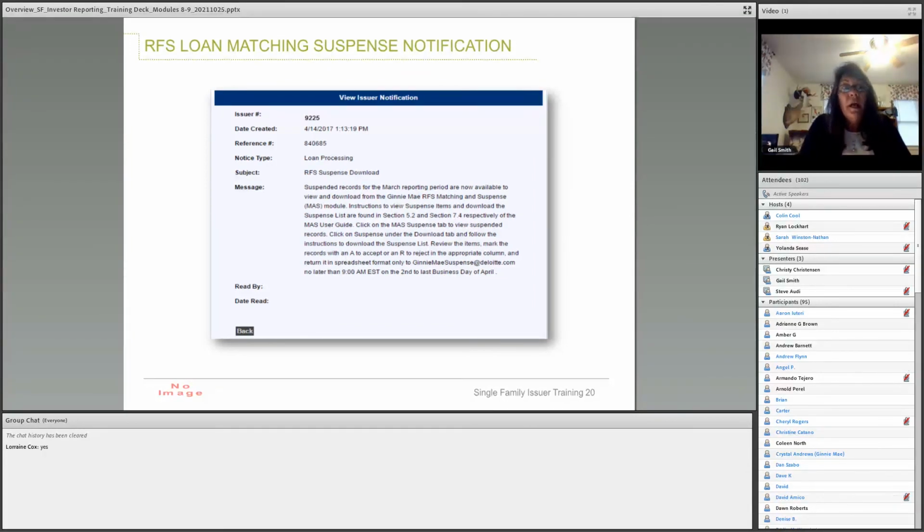Okay, so your suspense e-notification, if you receive this, that means you have suspended records. What that means is those 5 fields that I was referring to, case number, OPB, interest rate, maturity date, zip code. If you change any of those fields after we match them to the agency data, we lock them. And if you change one, we want to know why. Was this a mistake? Was it a system glitch? Was it actually a valid change? So you will get an e-notification. We tell you how to process your suspense file. Inside the bottom of this slide, it tells you where to email the spreadsheet back. It has to be back by 9 a.m., the second to last business day of the month, which was yesterday.